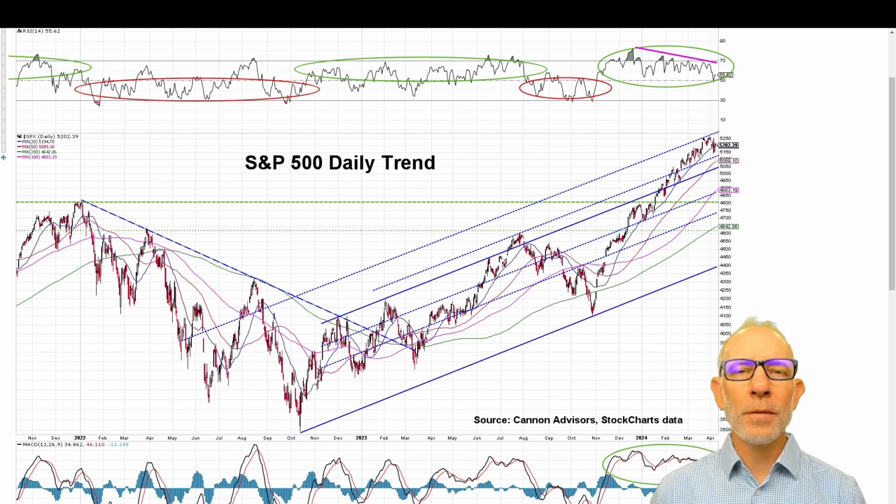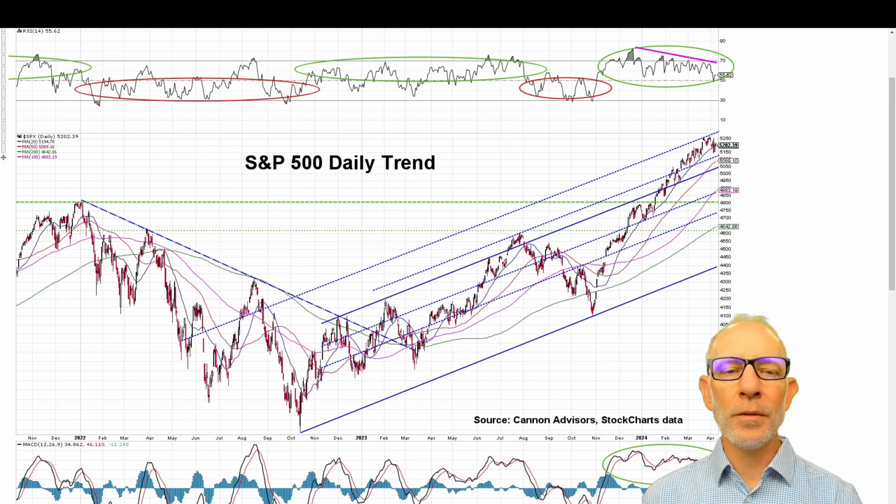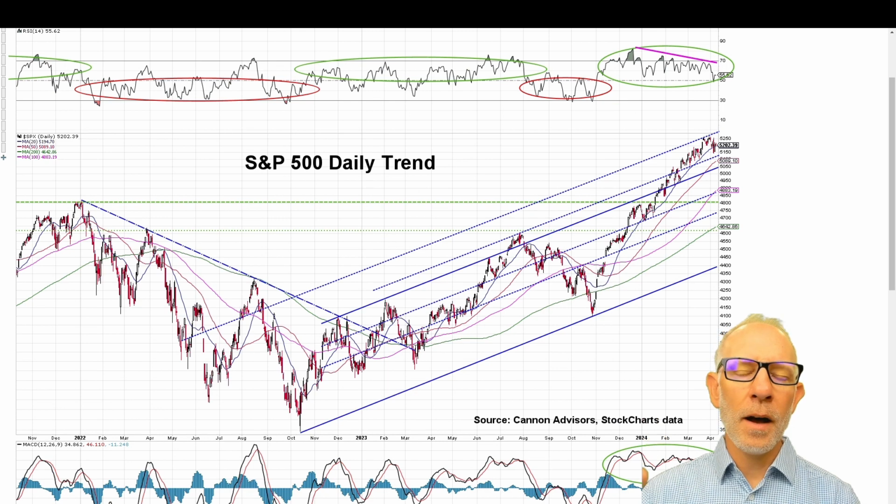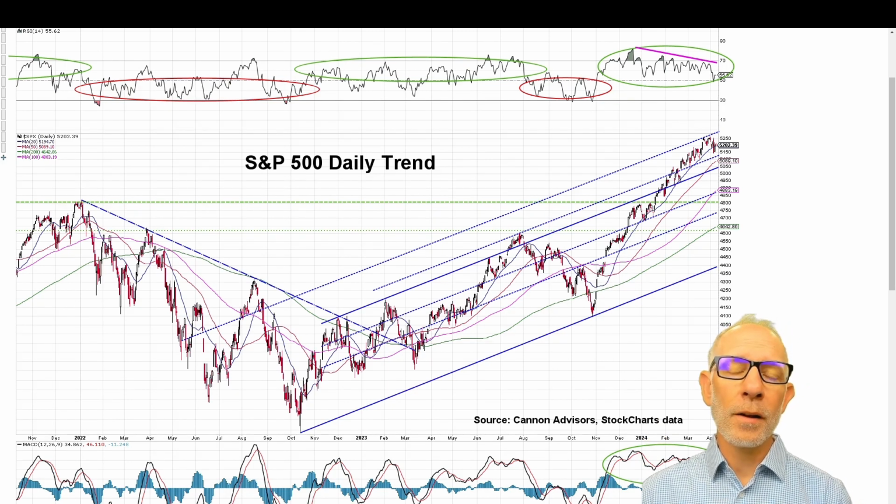RSI is the relative strength index, and it measures the magnitude and velocity of a price change. So when a reading of 70 clicks in, it is considered to be overbought. And conversely, when it reads at a 30% or lower, then it's considered to be oversold. And so it really does a pretty good job on measuring trend reversals.